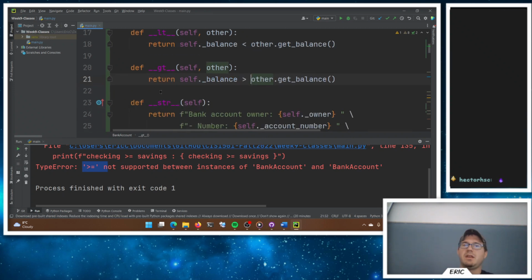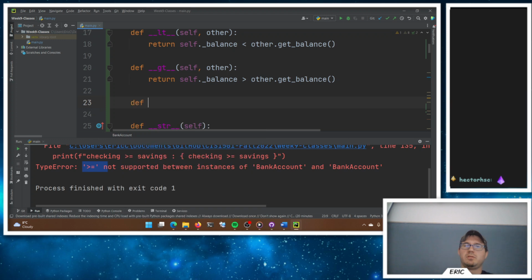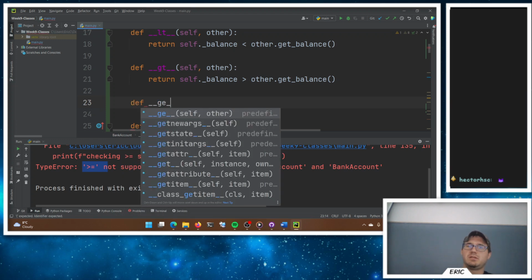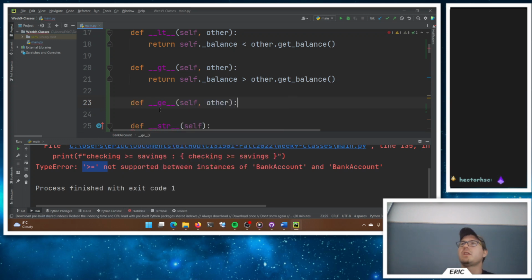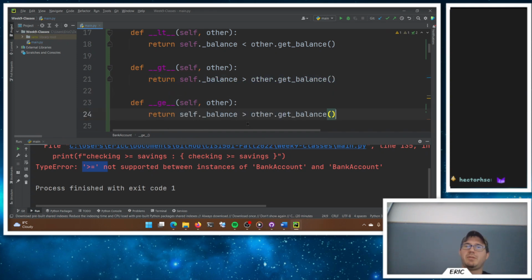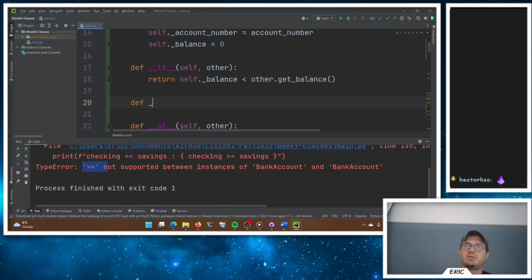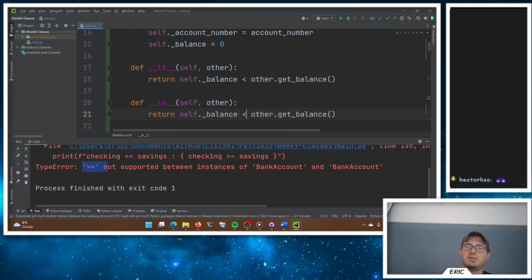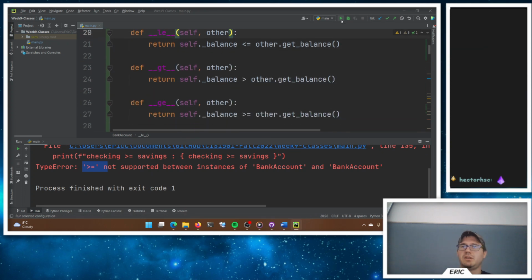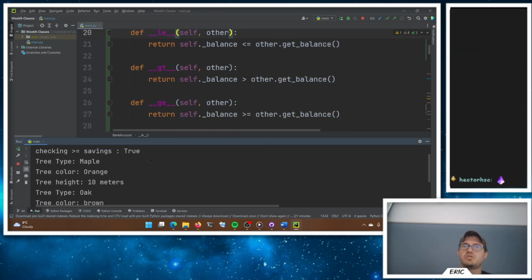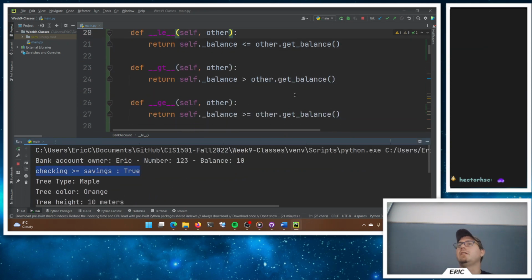A greater than or equal to is GE, greater or equal, essentially. So same idea here, but we add in the equal sign, and then a less than or equal to. Now I can check if it's greater than or equal to, because we've added it.